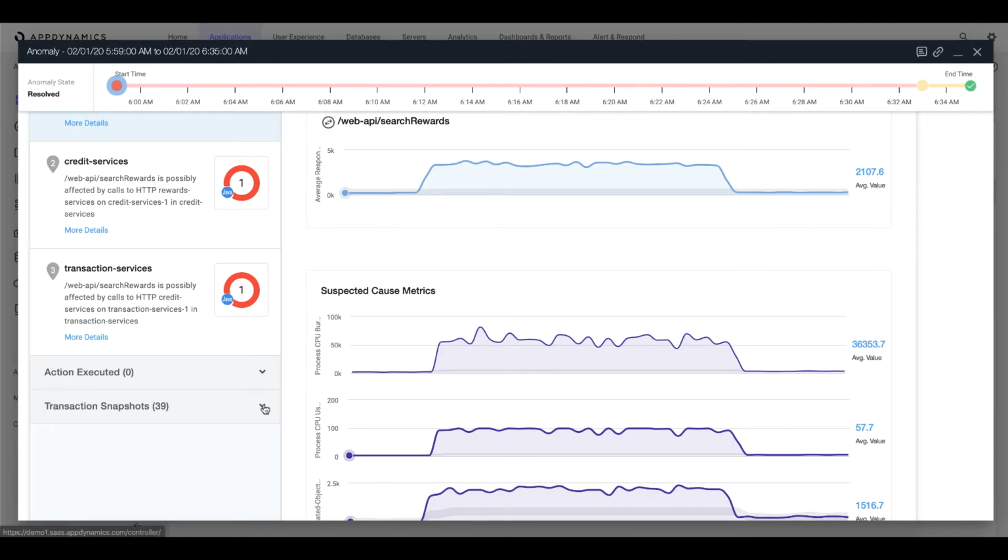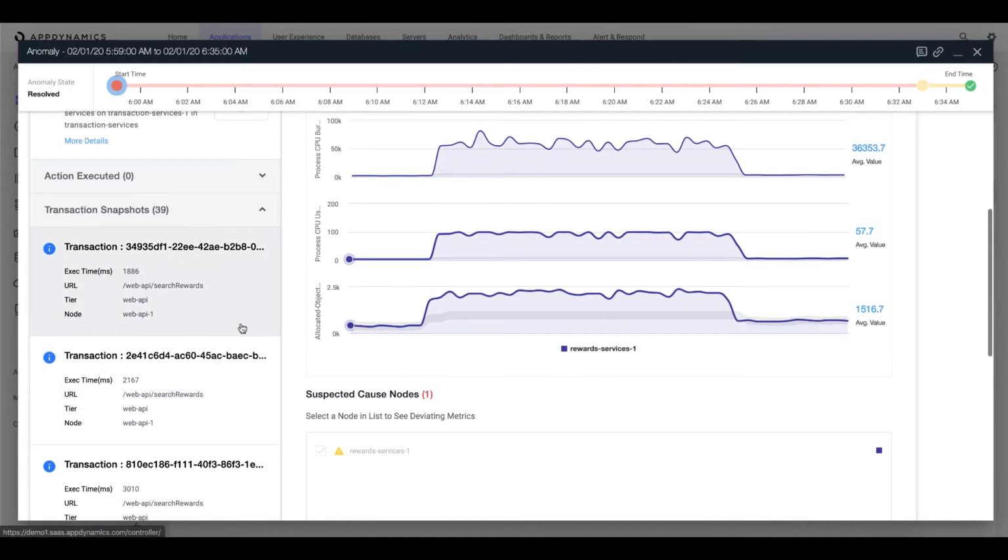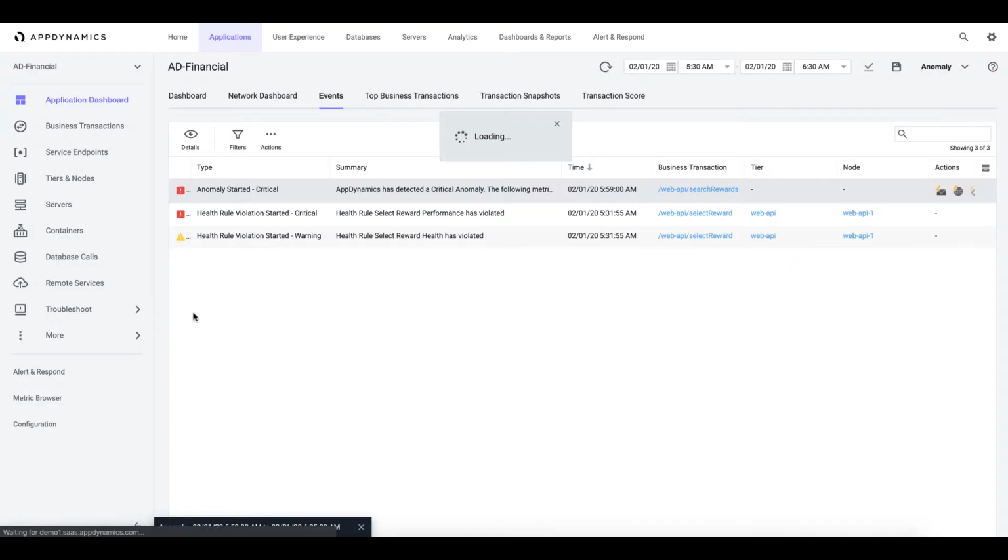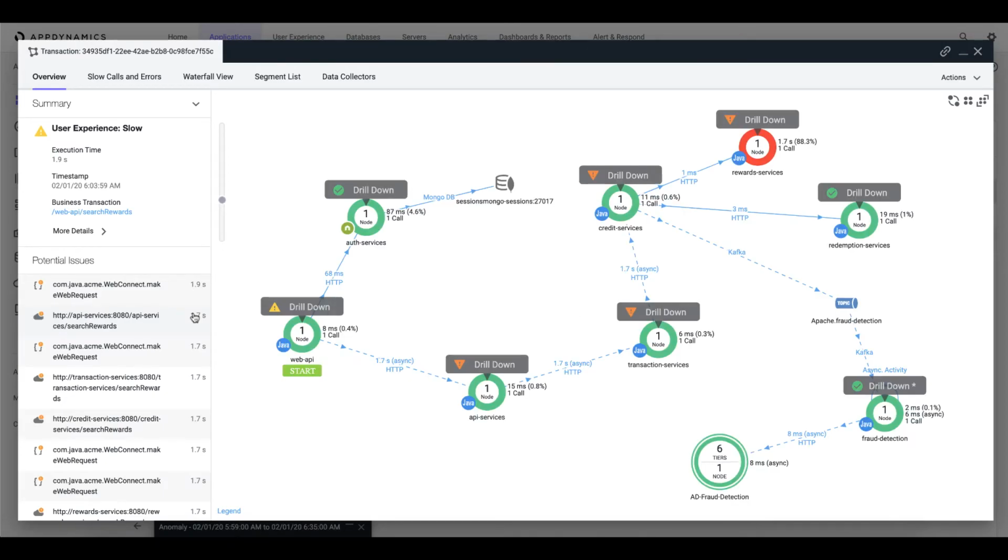If I want to find out more, I can look at transaction snapshots that are captured by our application. I open this one up. Now I can see the interaction across different services that are automatically mapped based on the snapshot captured by our agent automatically. When there is a bottleneck identified by our application, it immediately captures a snapshot of all the interactions to further troubleshoot in future.